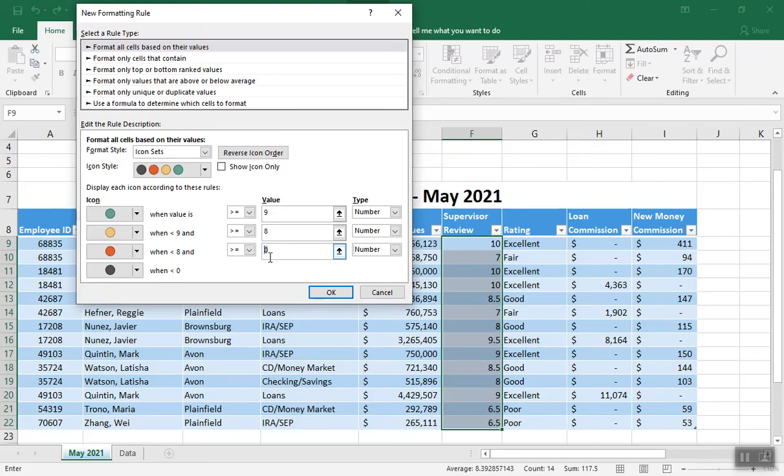And here we're going to say 7. We're going to say red. That is not good. Okay, greater than or equal to 7. And then they're going to get assigned a black value if they're less than 7, which means they're not even on the radar or things are really bad. Okay, 4 traffic lights.